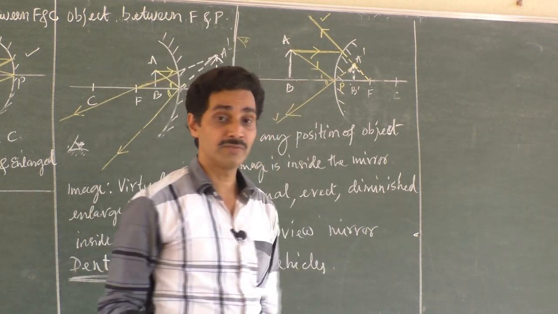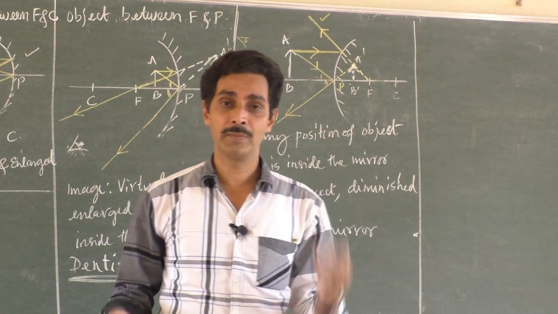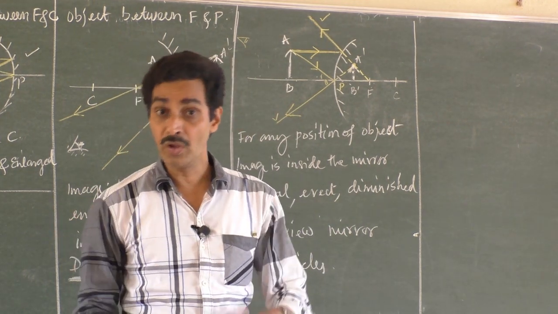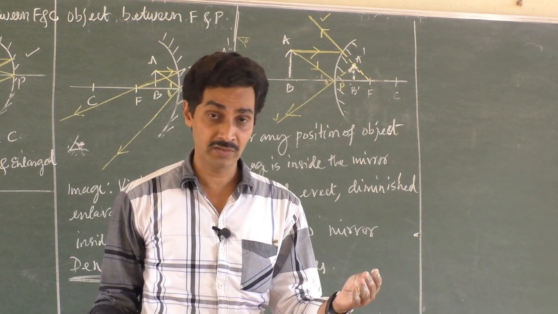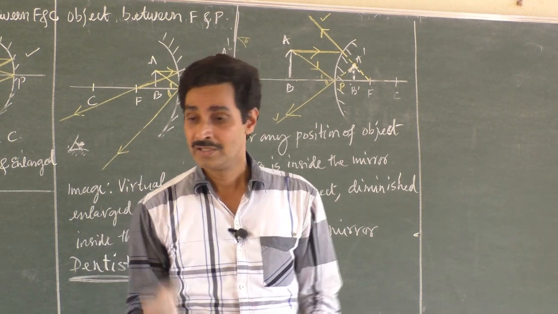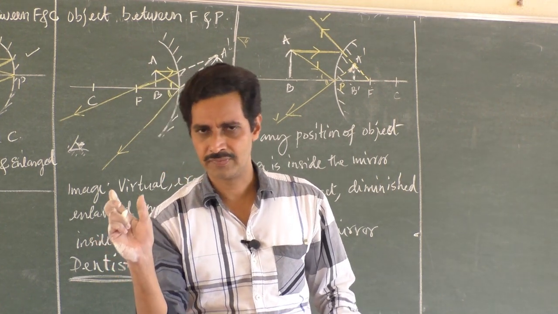Sir, a diminished image is formed. Doesn't it produce any problem? No, not at all, because if you can see the smaller sized image of a bus, you know what the actual size of the bus is, because that is not the first time you are looking at a bus. You have seen a bus so many times. So just identifying the object is enough for us.